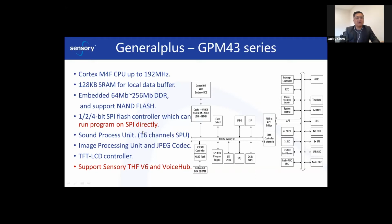And we'd run the code and the model directly from the SPI to make the whole system slim, the cost down, and also make it simple. This chip also includes the sound processing unit, up to 16 channels of the SPU, just like a sound card. It also provides JPEG coding and a TFT output. And of course, this chip will support today's VoiceHub and the THF or V6 version.